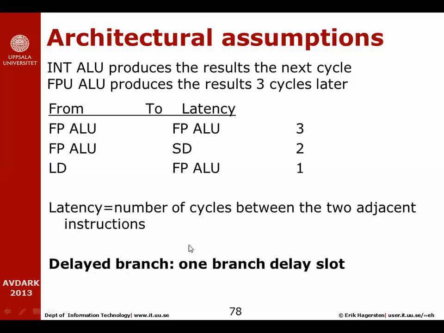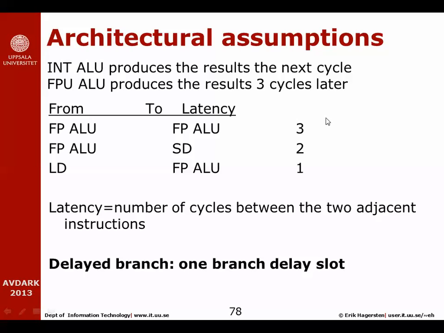Furthermore, this architecture is supporting delayed branches. That's what we talked about in the last video. So there's going to be 1 branch delay slot after each branch in this architecture, and we try to fill that with a good instruction. Once more, the restrictions here are from output of the ALU to input to the ALU, from output of the ALU to input of store data, and from load double to floating point ALU. And here are the numbers. You may want to write down these numbers on a piece of paper so you can remember this.